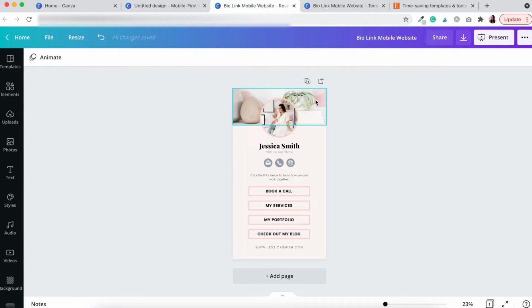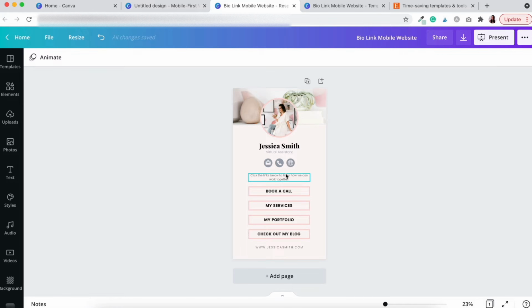Okay, you're going to notice some different elements here. So I've got a banner image here. I've got a profile image here with a circle with an outline. I've got the name and title here. I've also got some icons here. So I've got an email, a phone, and a website icon. Now these can also be changed to social media icons, for example. So it depends on what kind of product you want to create.